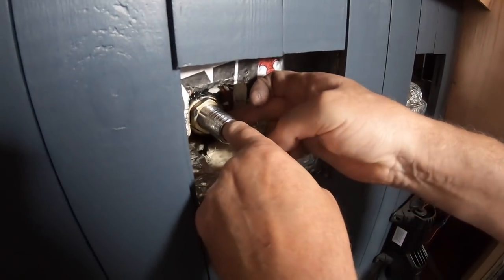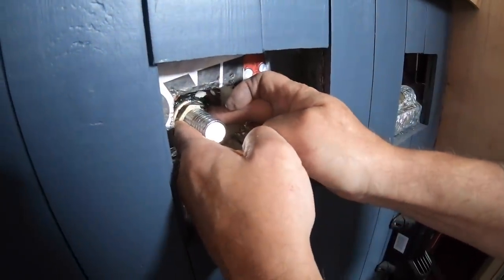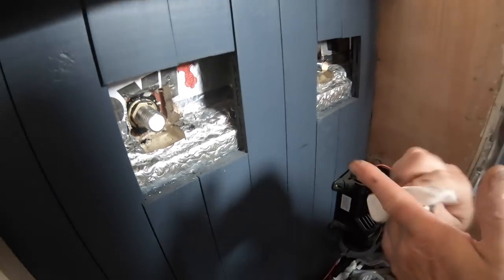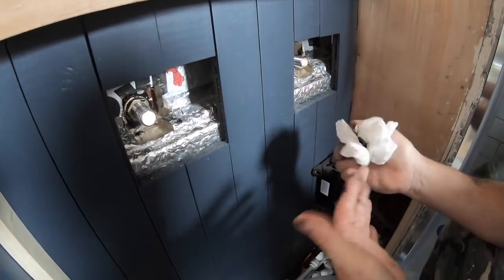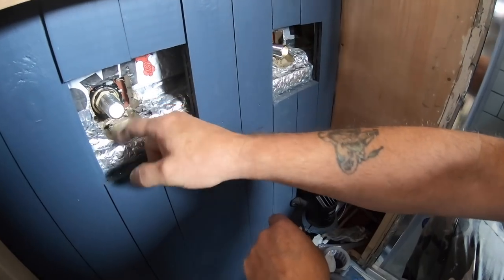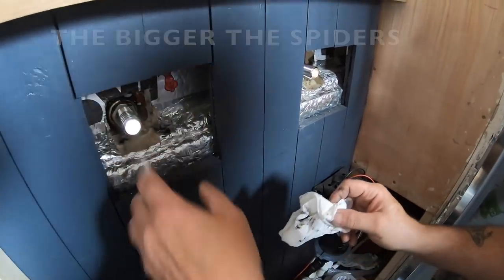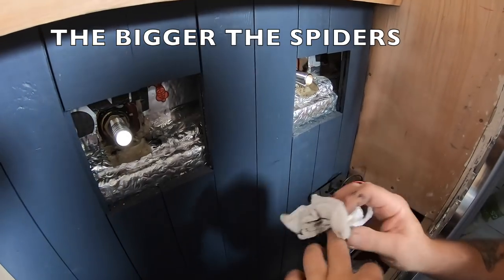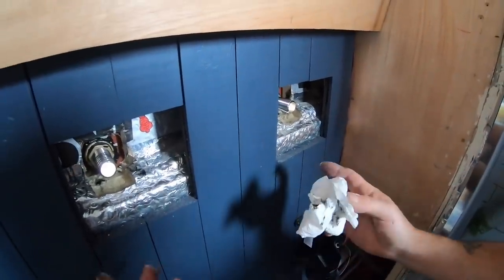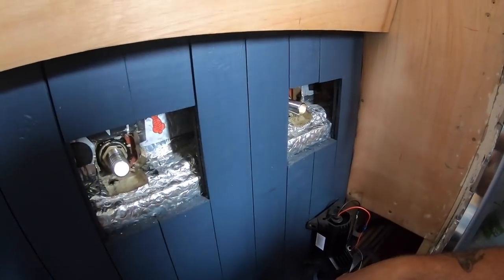So that's for the sink. This one's going to be for the sink, yeah. And the other one, the Gulper. I'm going to hold that in a minute and then just nip these knots up. But yeah, that one's for the sink and this one's for the Gulper. They're both three-quarter outlets. And you can get away with putting a half inch or 15mm one for the sink, but our thinking is that the bigger the hole, the less resistance there is for the sink to empty. So there's more space for the water to go, although there ain't going to be a vast amount of water in the washhand basin. It just gives it a bit more diameter to get the water out of the boat, that's all.